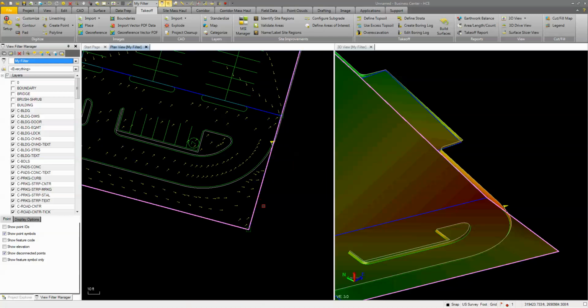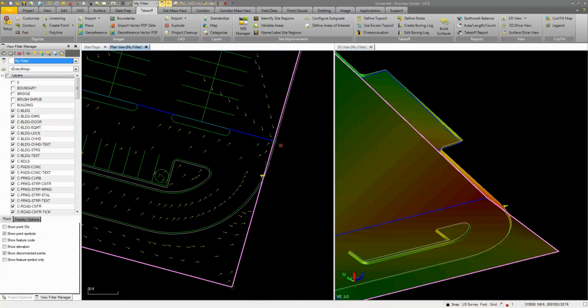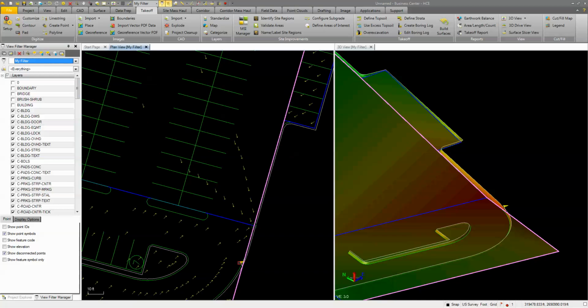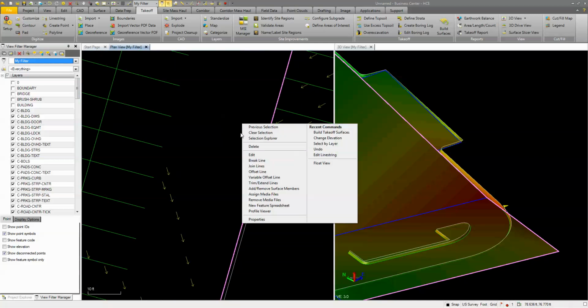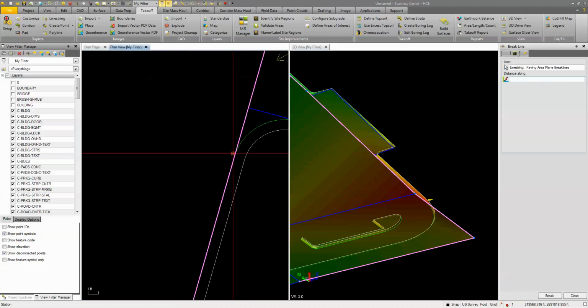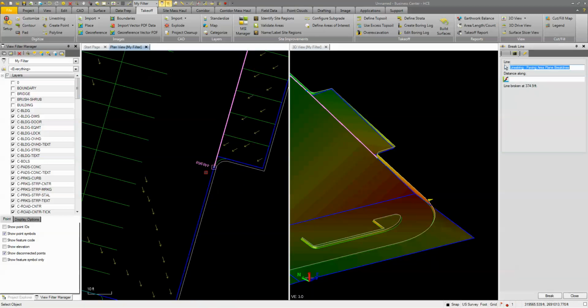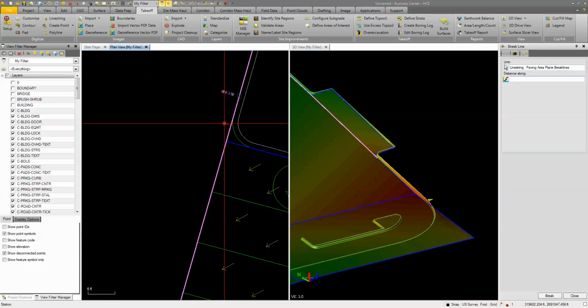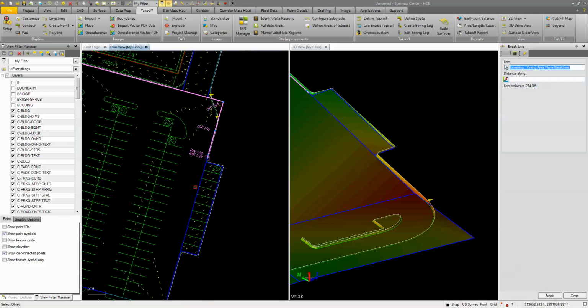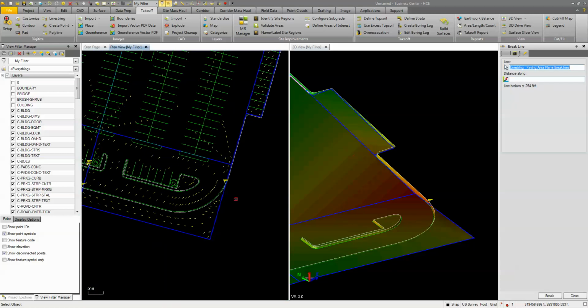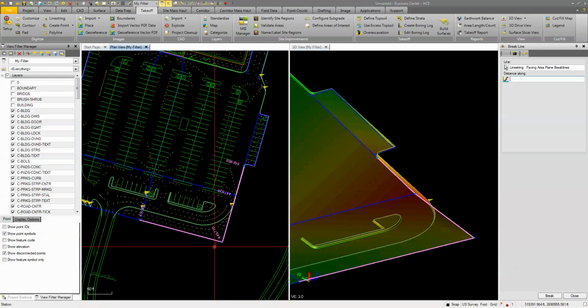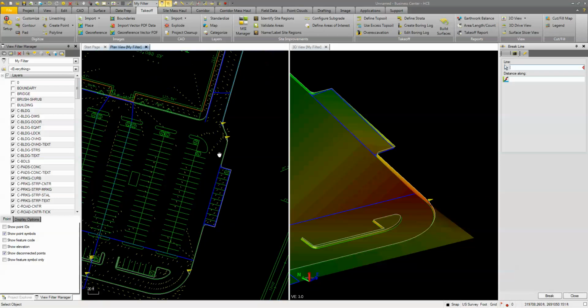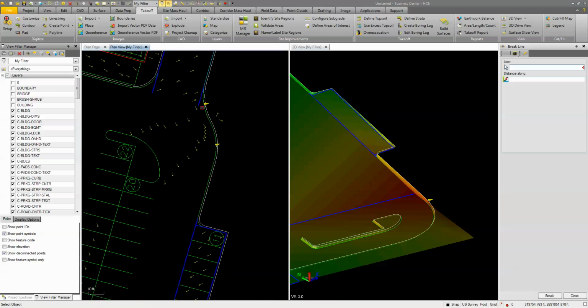So the first thing we'll do is start with this line down here. Now we don't need this line here. It's going across our curb, which is why we're getting a flag. And what we want to do is actually break it. So I'm going to break it at this point right here, and then we'll use the same line and break it at this point right there. So now if I come back and use my delete command, I'm just going to delete this line because I don't need that line anymore. So we'll delete that. And then over here we're good. We don't need that anymore.